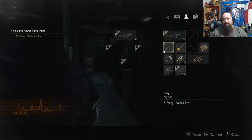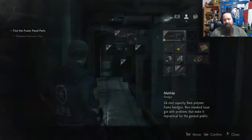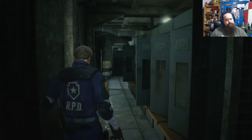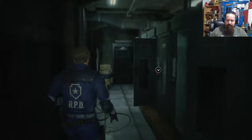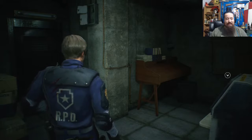Okay, so we got the large gear. We gotta get to the library. We gotta get to the interrogation room and the clock tower. I don't think he can come into this room either. There's just a lot of rooms he doesn't seem to be allowed to go into. Which is great for the gamer, but not so great for the lore.